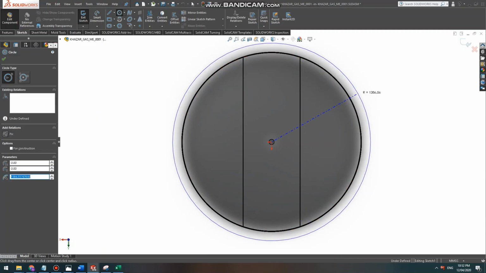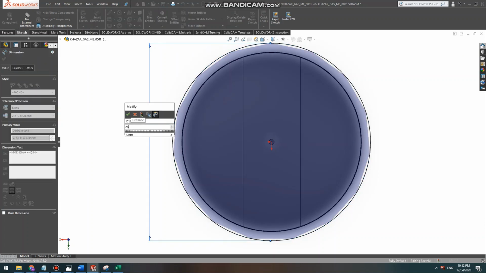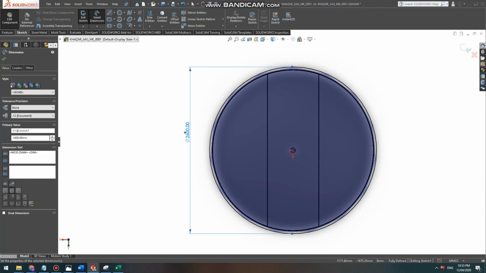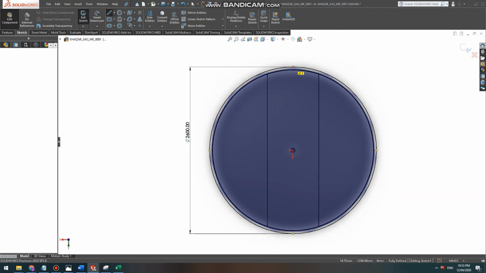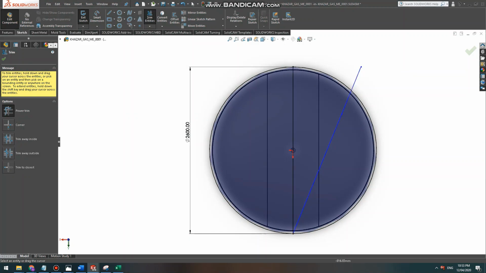We do the geometry. Its diameter will be 2600, and it will be half, because you can't make it whole since you don't have such sheet metal. You have to weld the sheet metal. So we just do the following. Oh yes, we delete this. So this is our geometry.